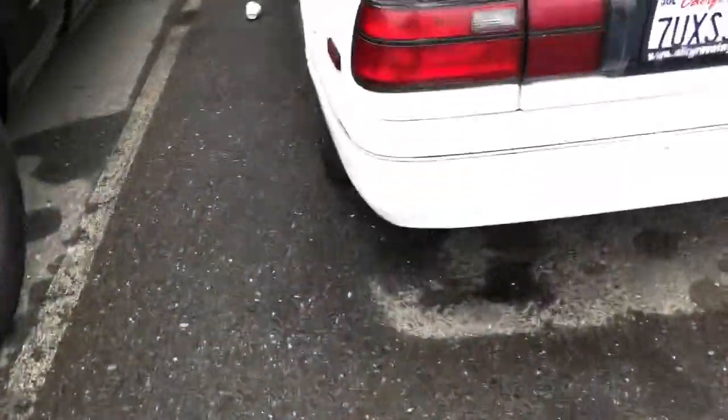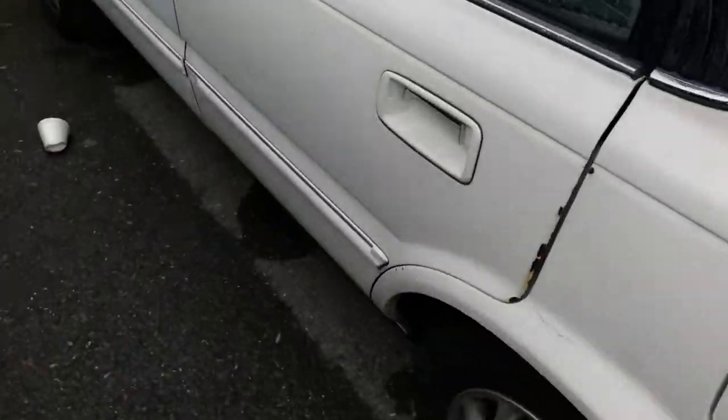Actually, I did say yesterday that we're going to be working on the Silverado, but we're not. Just want to make sure. We're going to work on this Toyota Corolla.